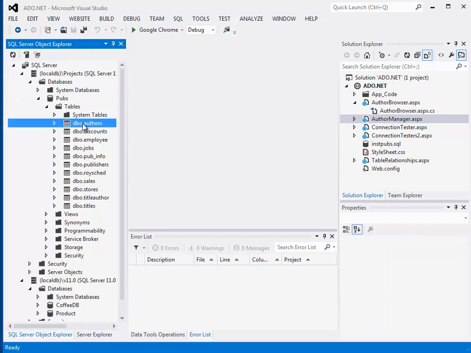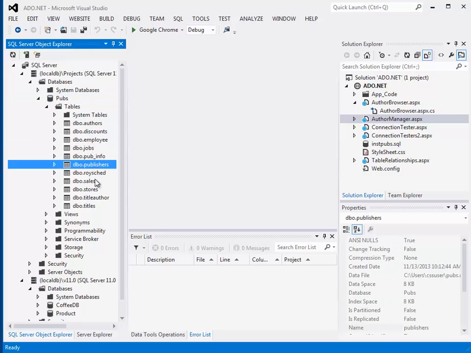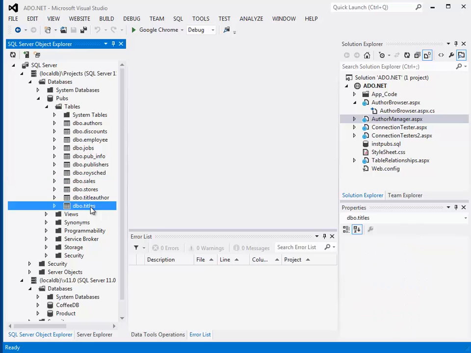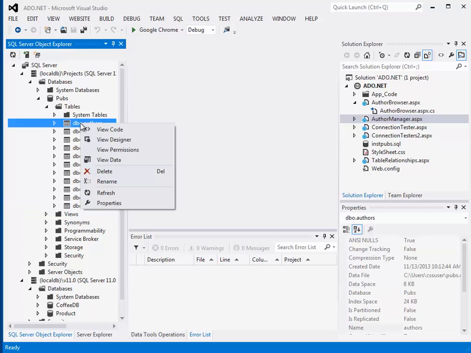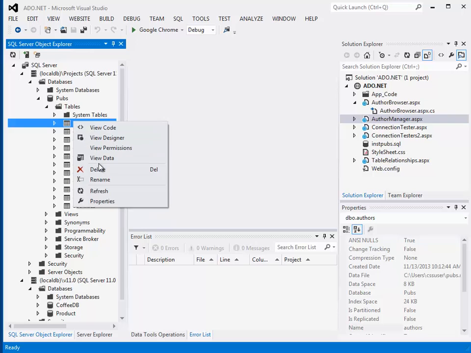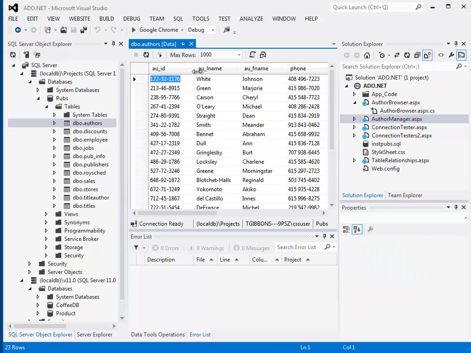It has some authors, employees, publishers, sales, titles, information about the publishing industry, and I can actually go in and see there's some data in here, not a lot, but I can right click on one of these things, go view data, and see some of the data that populates this information.